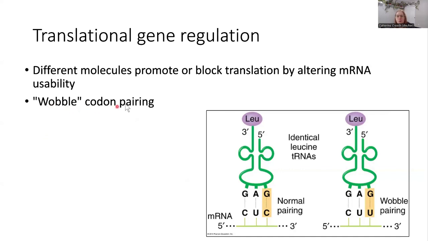One of the ways is with wobble pairing. A wobble pairing is a tRNA whose anti-codon region is normally perfectly bound to the codon region of the mRNA. And in wobble pairing, you'll have a tRNA that doesn't have an exactly appropriate anti-codon region, but it binds close enough that it slips in and it's used. So we're essentially creating a missense mutation without mutating the DNA because we're altering the tRNA that's binding to it. This can also be controlled by promoting or blocking the accessibility to the mRNA.